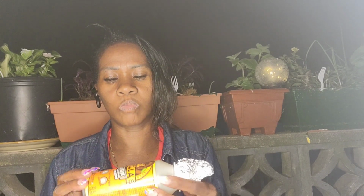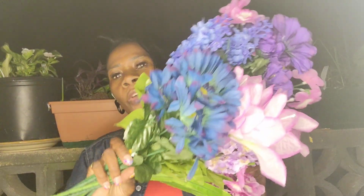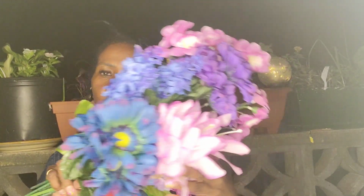I have some adhesive diamond wrap right here, some silver adhesive diamond wrap. I have some Gorilla Glue. I have some mosaic tiles. They are so pretty, little square tiles. I have some beautiful different color flowers. But these are the items we are going to be working with today.